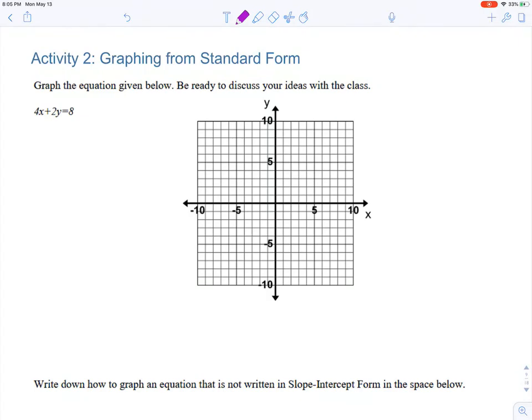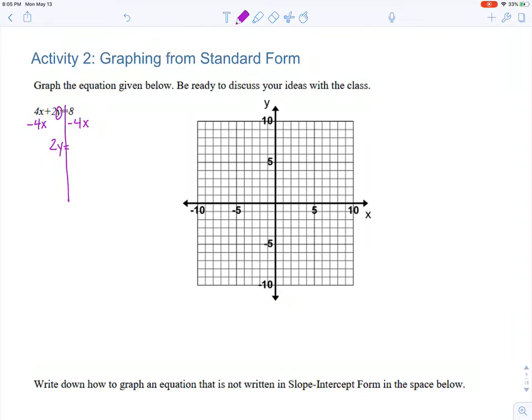So if you guys remember yesterday, we drew a line down our middle and then circled our y to kind of remind ourselves what we're isolating. And remember, it's kind of like a two-step equation. We need to get rid of our x's first, then divide by our coefficient of y. So we're going to subtract 4x on both sides of our equation first. I'm left with 2y on the left side of the equation.